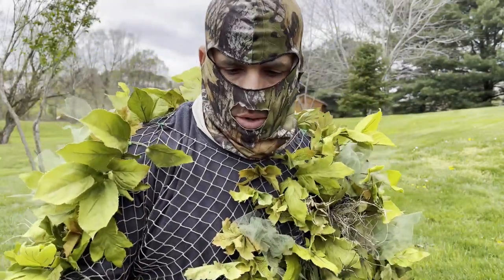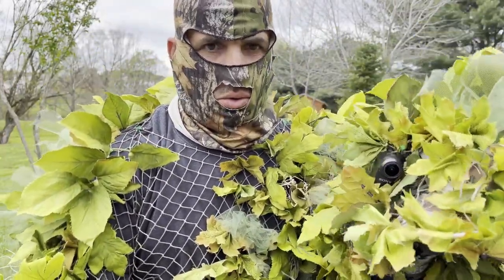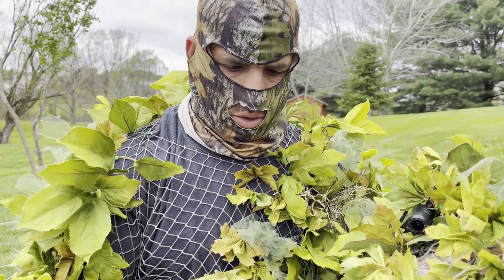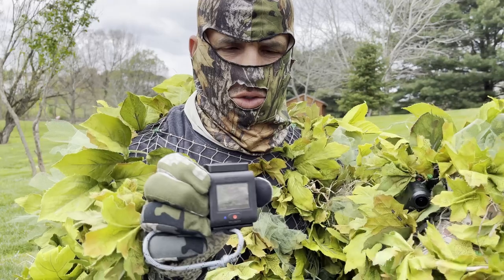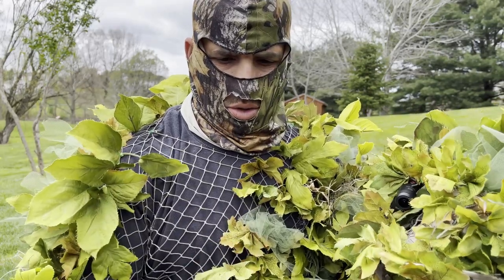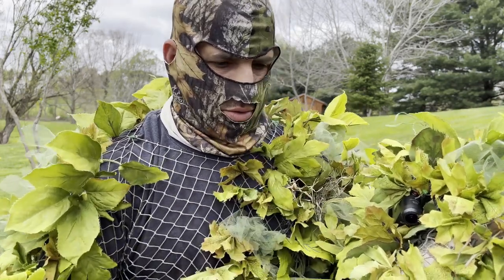I'm going to put the hat on, and I've got the camera in the holder, and I'm going to turn it on. I'm not sure you can see that, but this is the remote that turns them on. I only have one on right now, but anyway, I'm going to get the point of view from behind the bow and from behind me.